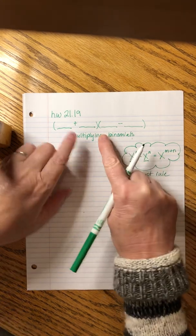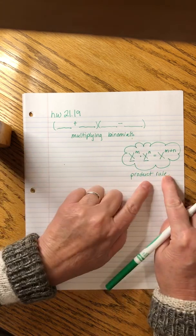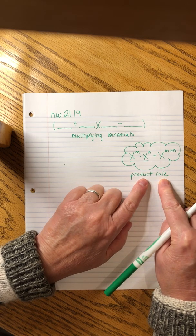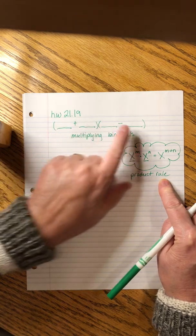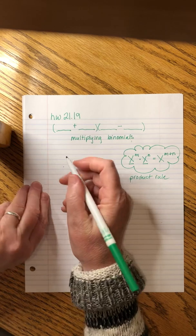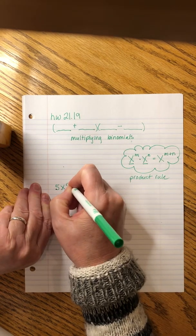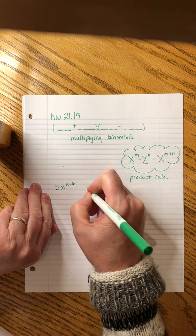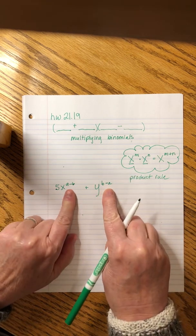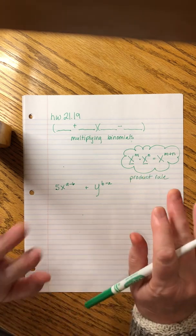okay? So I looked at the basic shape of the problem to tell me what my basic strategy was. I remembered a key piece of information that I would need to know in order to do this successfully. Now I'm ready to write down the two binomials. John presented them in this format. I'm going to stack them. I'm going to write the first one on top, which I'll do down here: 5x^(a-b) + y^(b-a). Look at how complicated those exponents are. But that's okay. We're going to use our product rule and we're going to be okay.